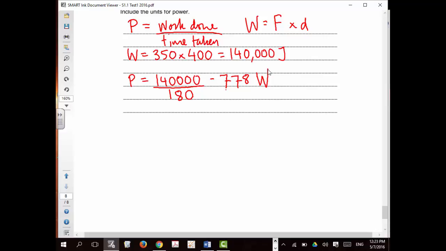Cool, so that's the last question in the test. If there were particular parts of this test that you found hard, then in your little ESA study guide you should be able to find a chapter that applies specifically to that type of question. And so I recommend that you go to the book and you work through that section if there were bits that you found strange or difficult.